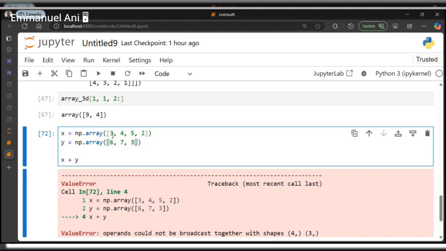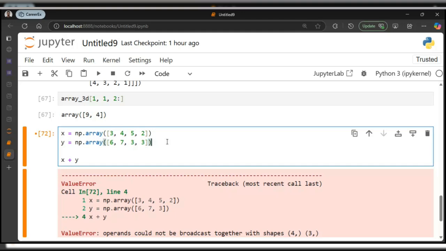So if 3 is matched with 6, 4 is matched with 7, 5 is matched with 3, what will 2 be matched with now? That is what will cause confusion in NumPy, and then it will give you an error, telling you that the shapes of these arrays are not the same, are not aligned. So we have to ensure that they are aligned. But there's something else I'm going to introduce, but let's just finish this first.